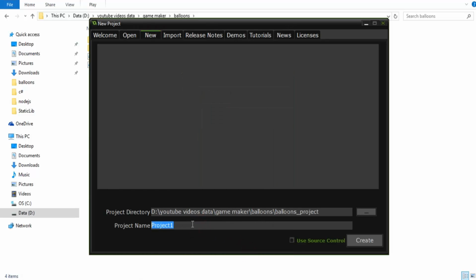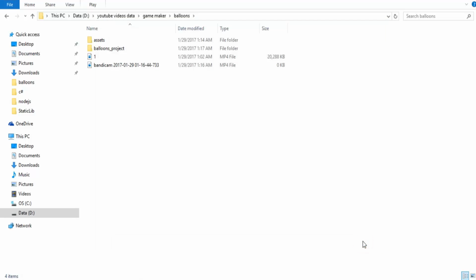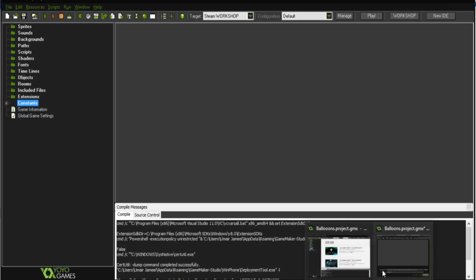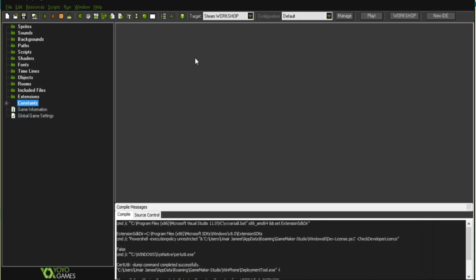And I'm going to name this project balloons, and I'll click on create. It will take some time and it will create a new project inside GameMaker Studio. If I click on it, you can see that it has created an empty project inside GameMaker Studio.